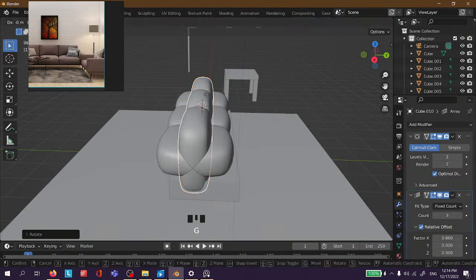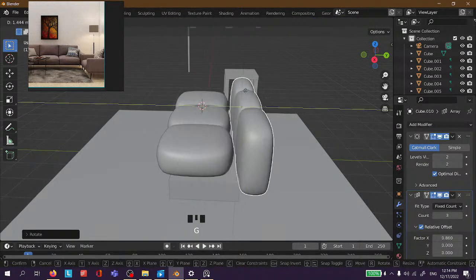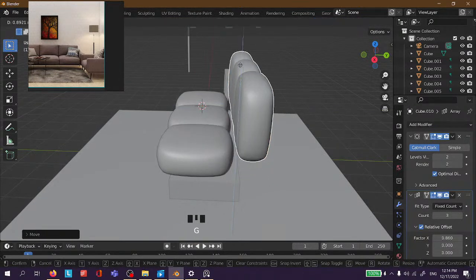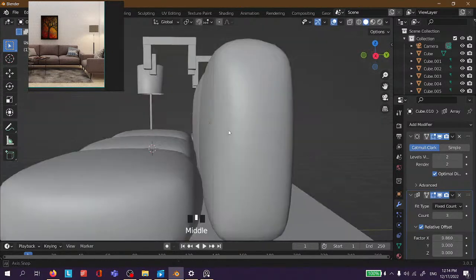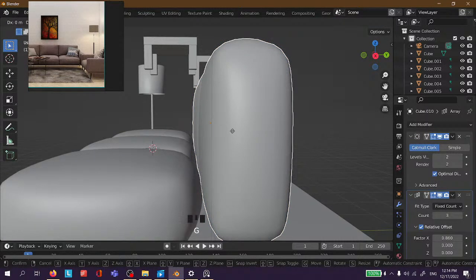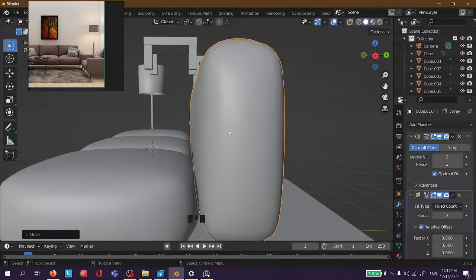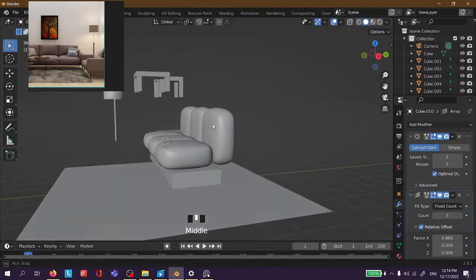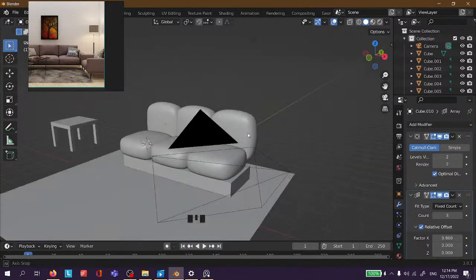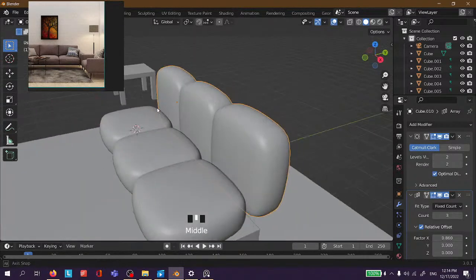So now G Y to move it here, G Z, just make it nice, maybe something like this. Maybe increase the height of this.